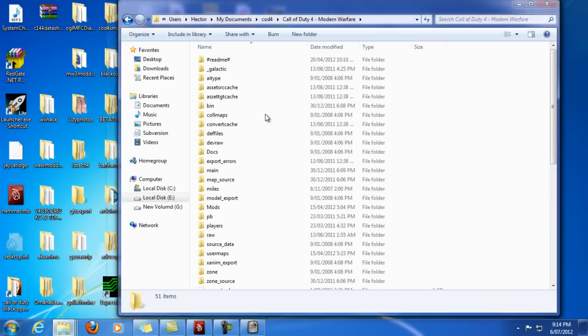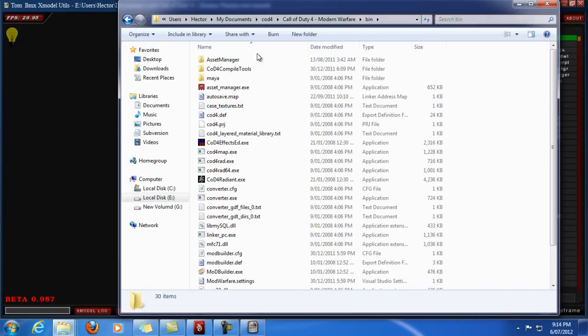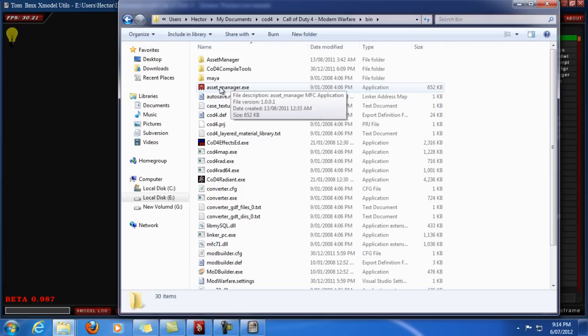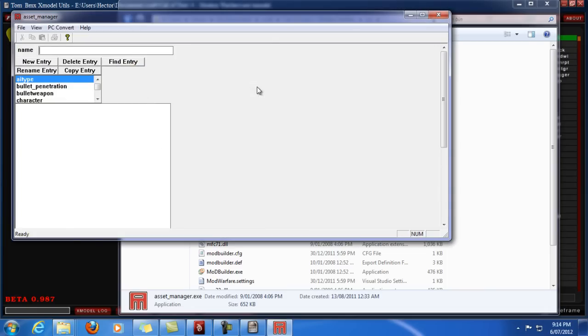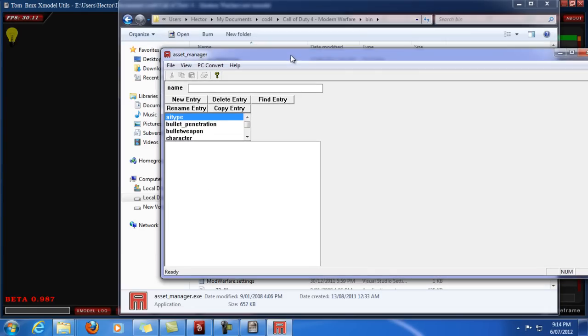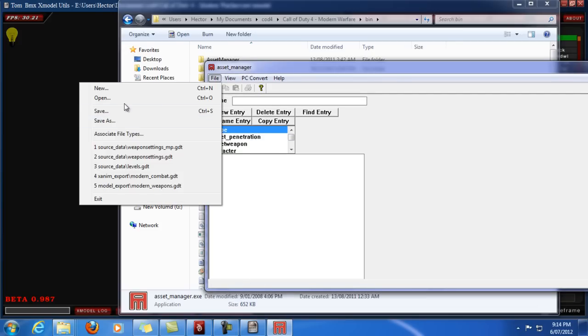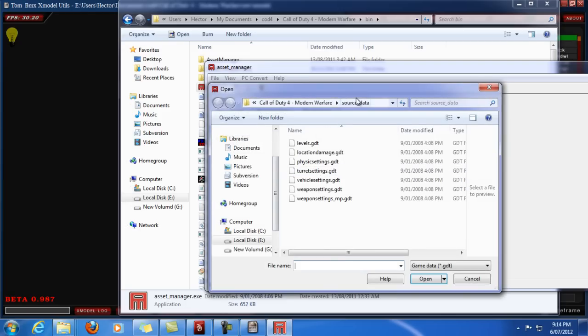If you go to your Call of Duty Modern Warfare or COD 4 directory and open up Asset Manager. Obviously you have to have COD 4 mod tools installed. Makes it a lot easier. So we'll open up Asset Manager. And we need to open up the weapons file that has the AK-47, and from there we can see what the world and the view models are, and then we can go ahead and export them out.